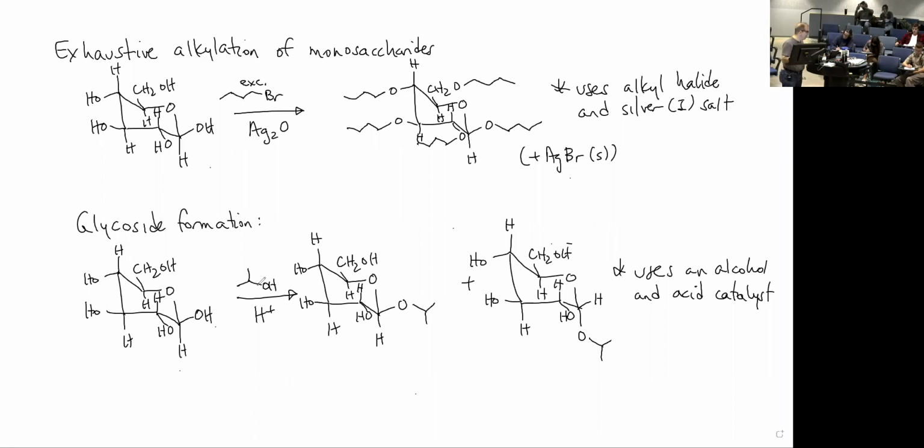Who knows how Al will put it. But you could use a little bit of sulfuric acid or phosphoric acid or something like that. And in this reaction, the reason that you get both anomers is because the reaction actually occurs at the carbon. So it reacts at carbon. Whereas up here, it doesn't react at the carbon. It only reacts at the oxygens.